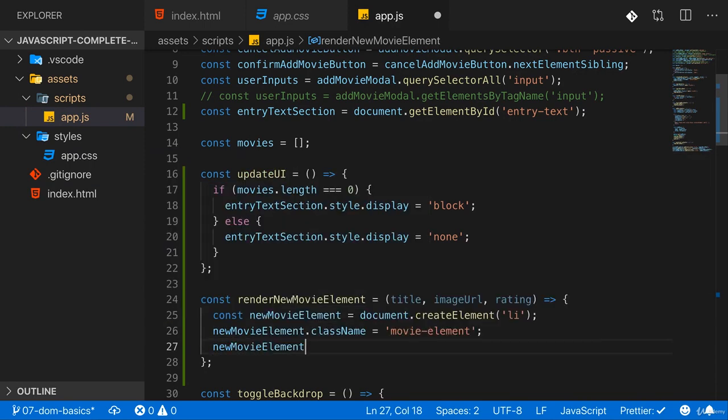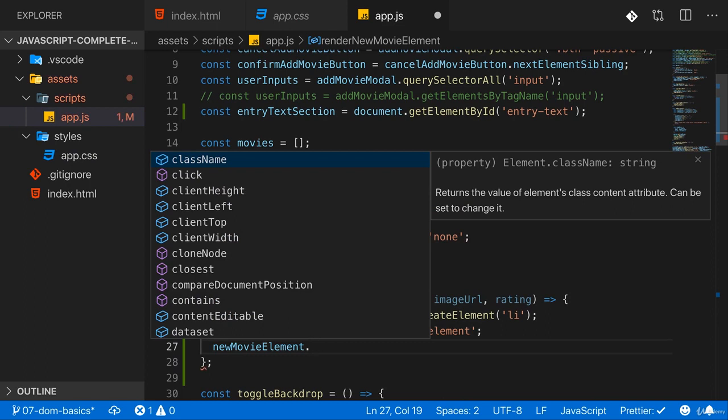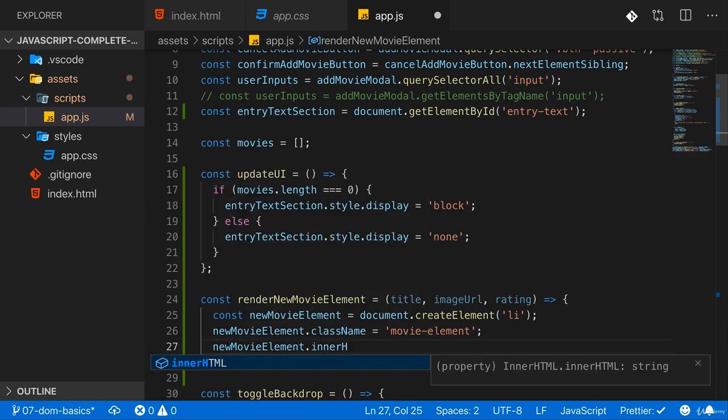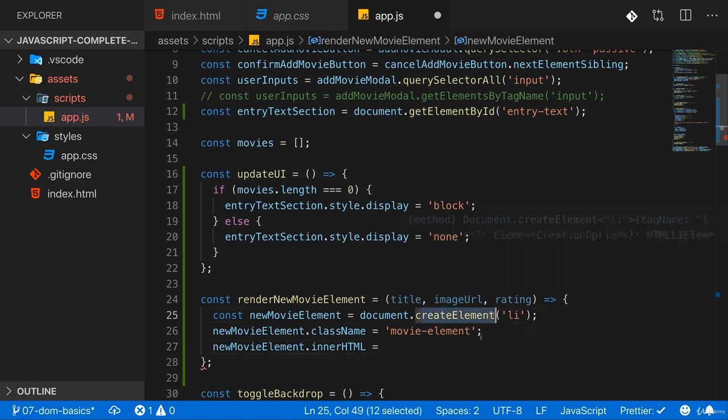And now, newMovieElement, of course, also should have some content inside of it. Not just a list item with some text, but actually with some structured HTML content. And that will be content with which I don't need to interact, where I don't need to assign specific classes that change dynamically. So we can just use innerHTML to set the HTML content of that newly created element. That, by the way, is something we haven't done before. We certainly created elements, but we haven't created an element to then change its innerHTML content. But of course, that's possible. It's a regular DOM object in the end. So of course, you can also change and analyze and do whatever you want with its innerHTML content.